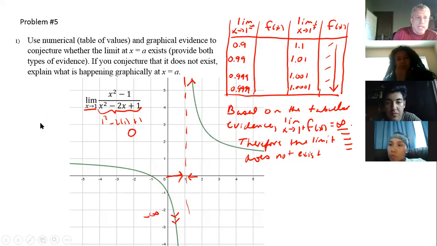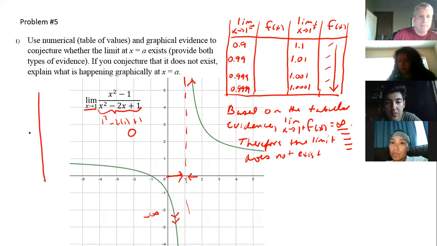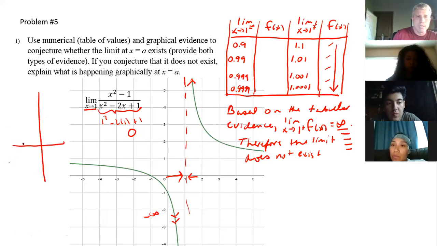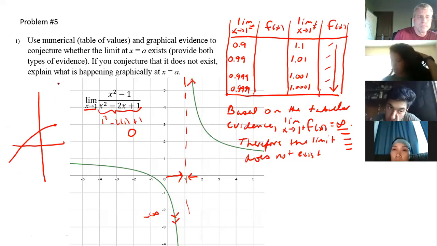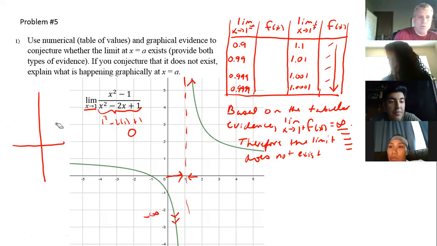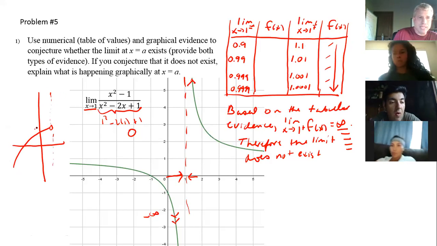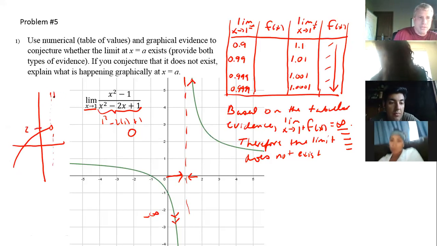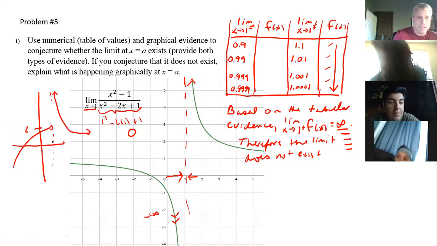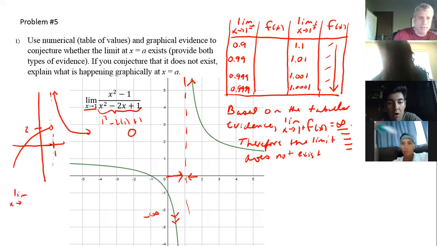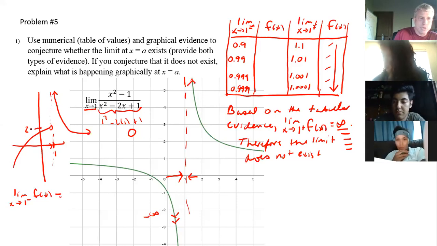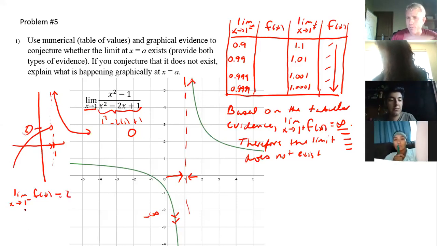So you could have a function that looked like this, right? Maybe it comes up and it ends right here. Maybe there's a hole right here. Here's the vertical asymptote. Let's say this is at 2. And then on the other side, the function looks like this. Let's say this input is a 1. So the limit as x gets closer to 1 from the negative side of my function looks like it's a 2, which is a number. So maybe the limit exists.